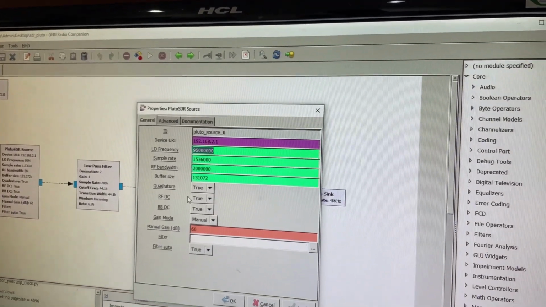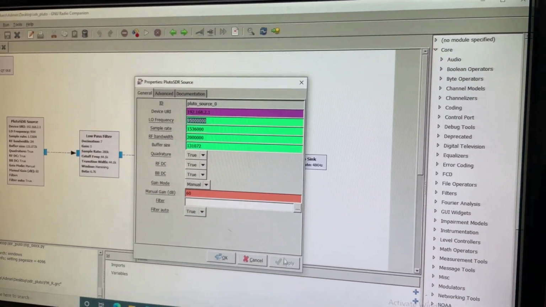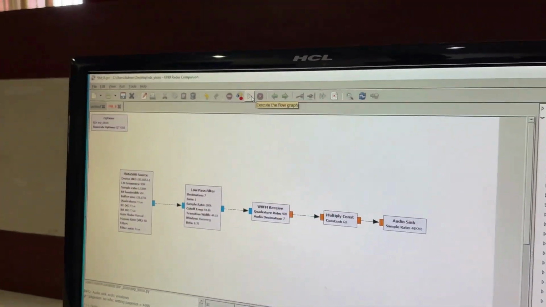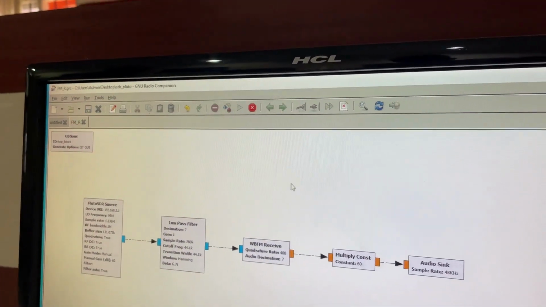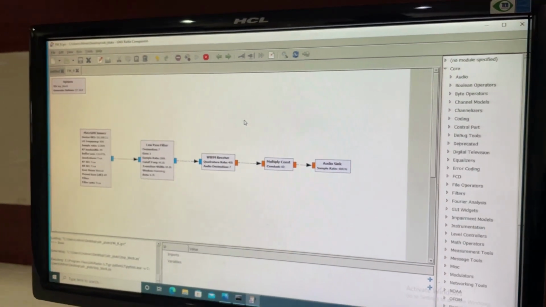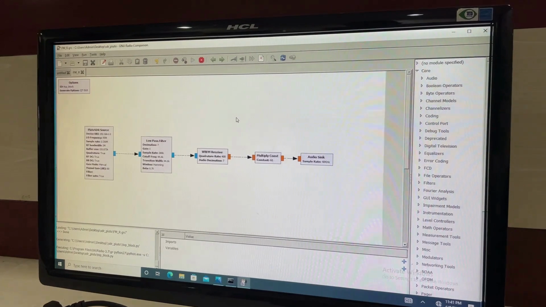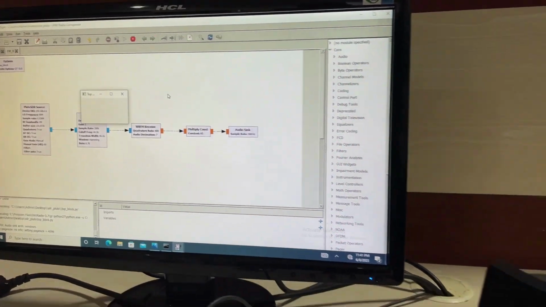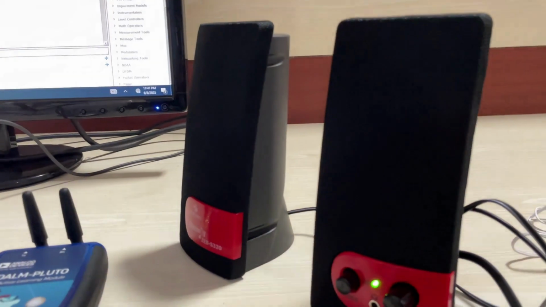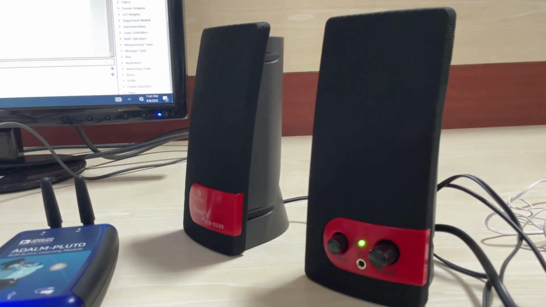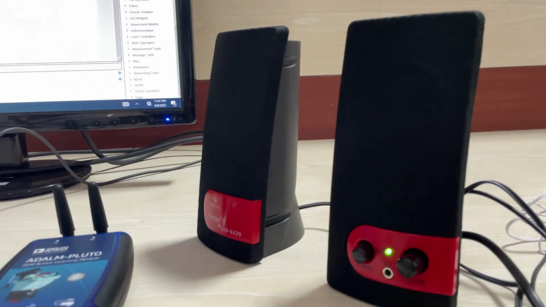So it is the reverse process, basically whatever process we went through for the transmission, the reverse process will be done in the reception session. But the important criterion is that you need to set the local oscillator frequency to the same frequency as the transmitter, and you can click on the simulation start button. So what happens is your SDR starts tuning to 90 megahertz and you can see the signal will be audible in the speaker.